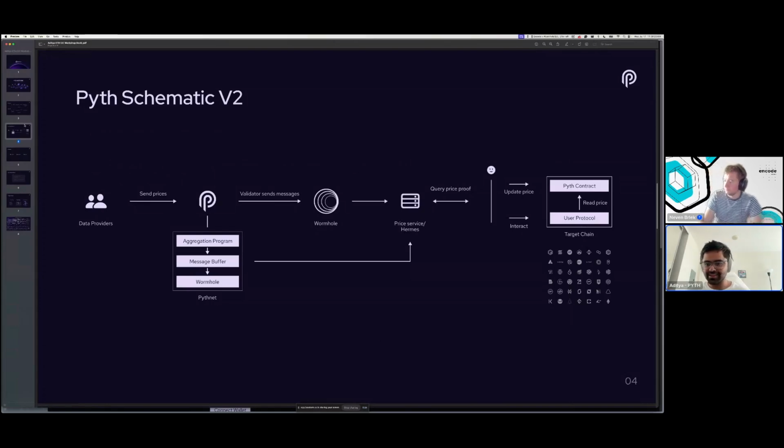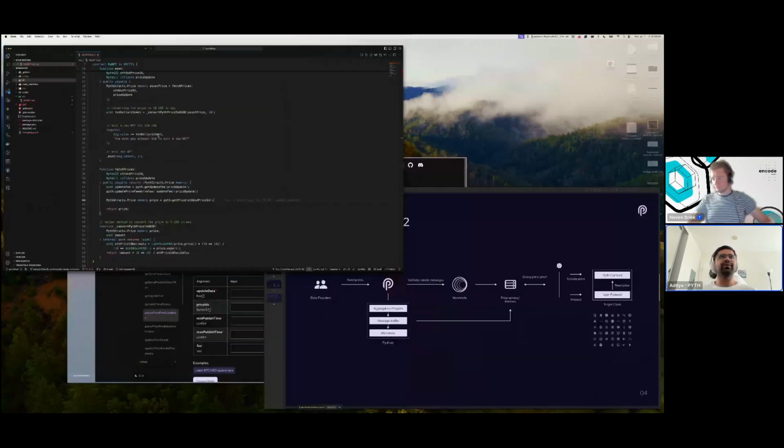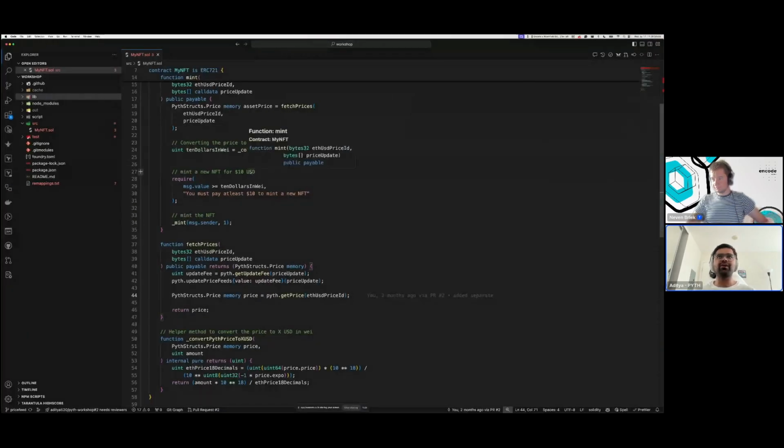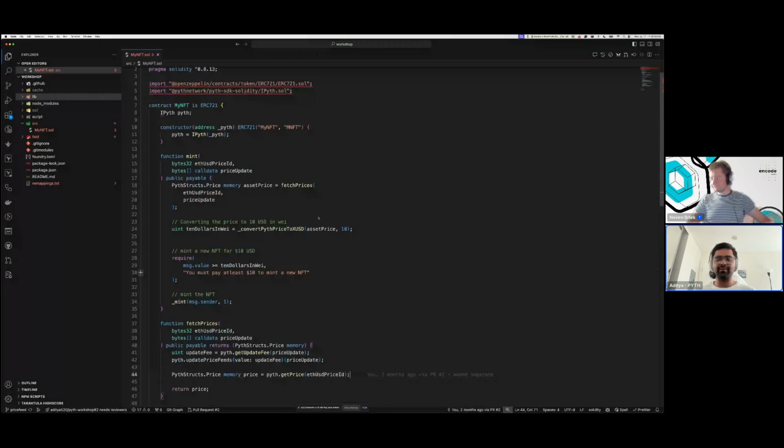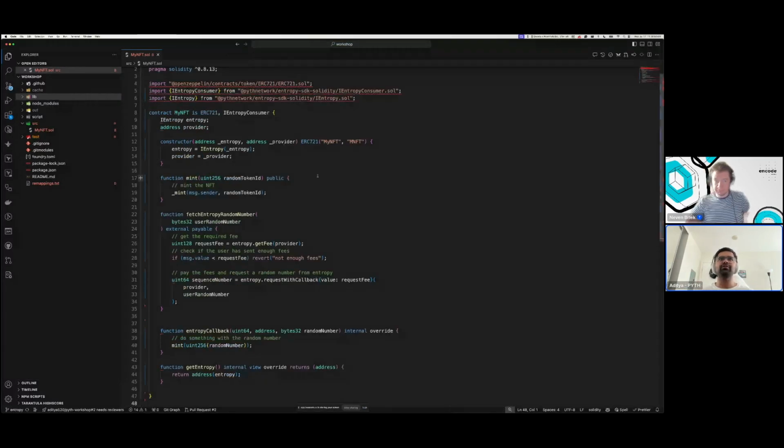How similar is it to Chainlink VRF? Sorry, I can't say that name. How is it similar to VRF? Implementation wise, it's very different. Let's do that. In the same example, suppose you want a random number so that you can use it to get a random NFT or anything. I'll already have one entropy example, yes, branch.